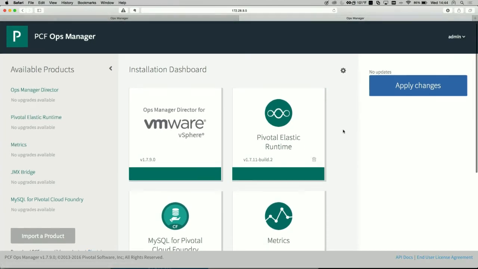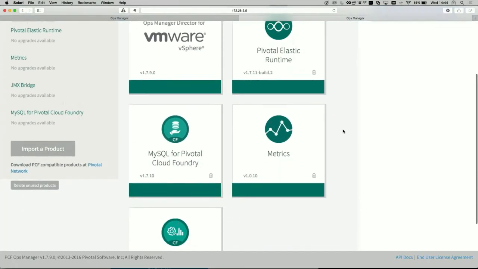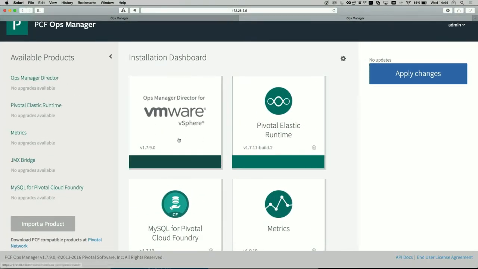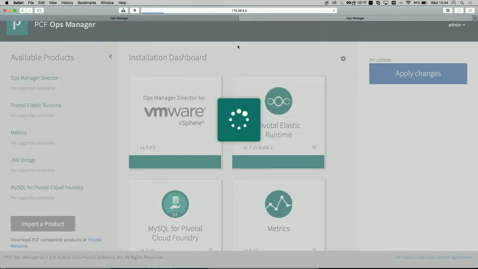Okay, so here's Ops Manager. We've all seen Ops Manager before. Excellent. We just have a couple of tiles in there already, and now we're going to take our tile and install it. We're going to come in here, and that's my .1 at 241 today, and we're going to upload that.